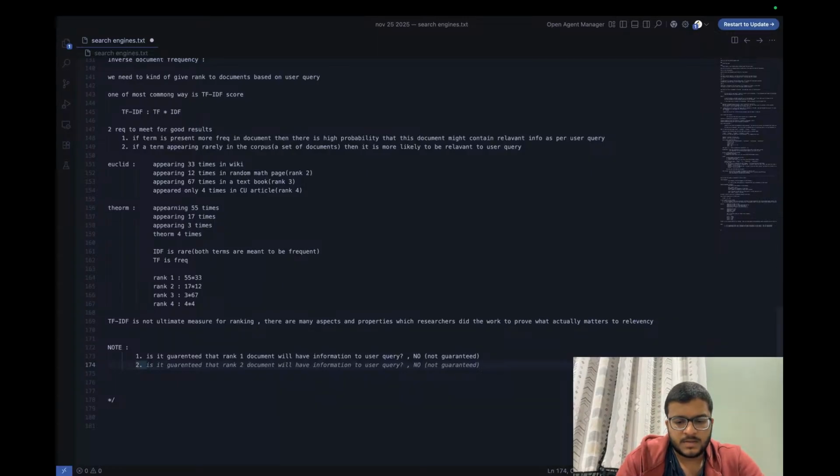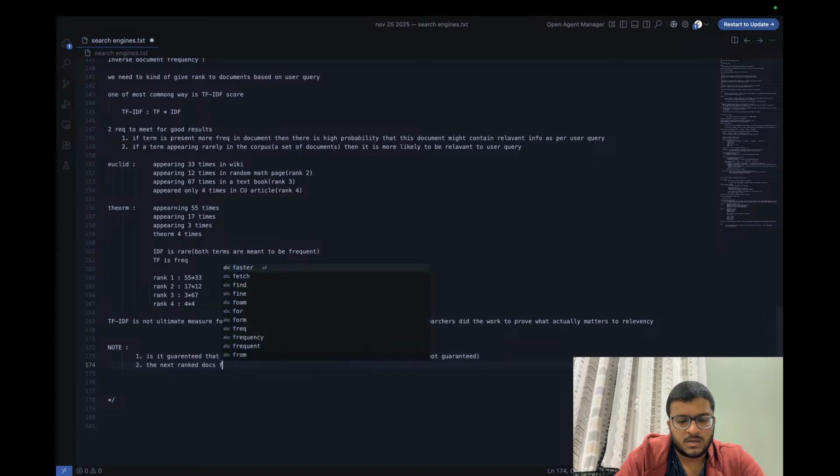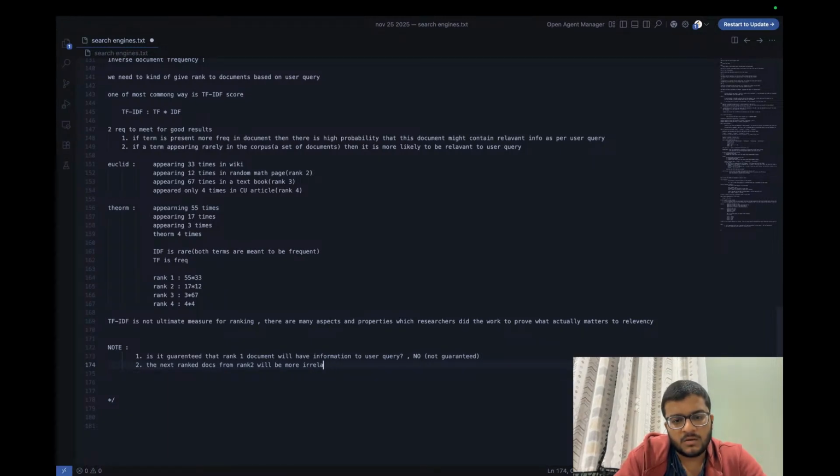Again, the next ranked documents, docs. It's better to represent them as docs. Can we expect docs from rank 2 to be more relevant, given that rank 1 itself is more relevant? How can we expect rank 2 to be more relevant to the answer?